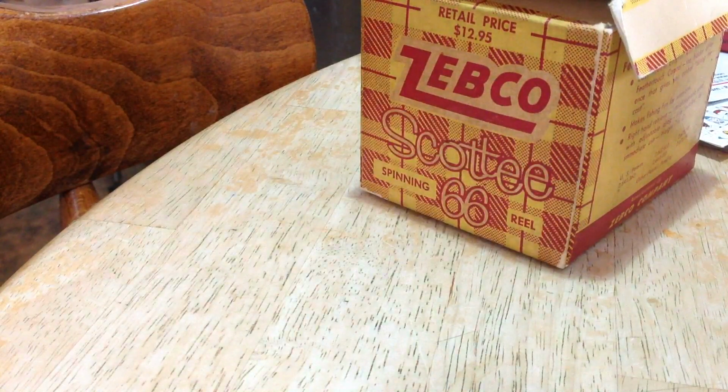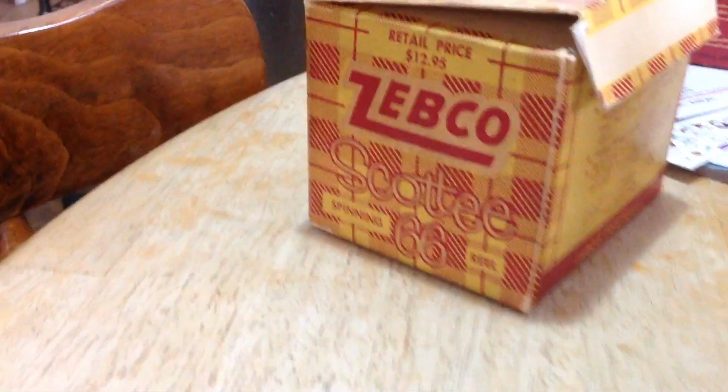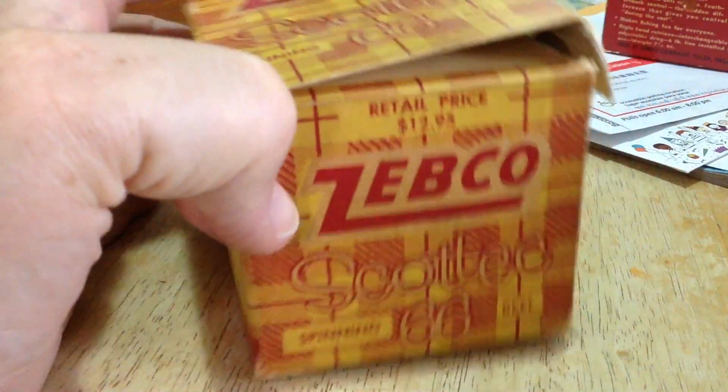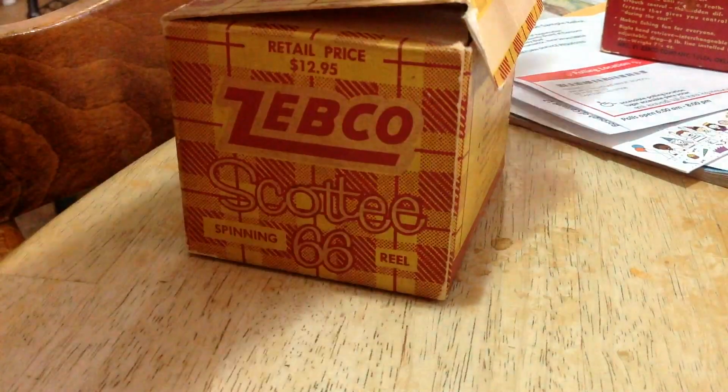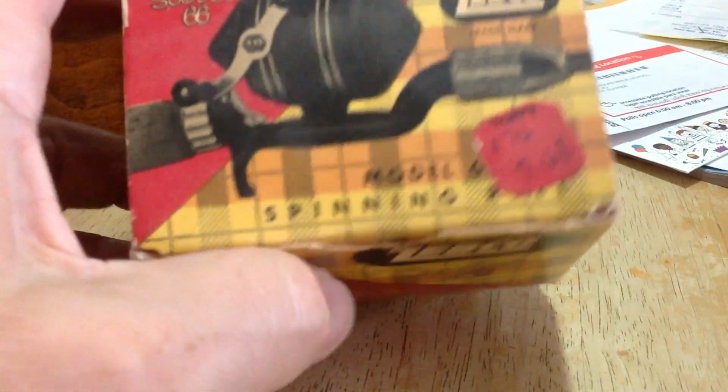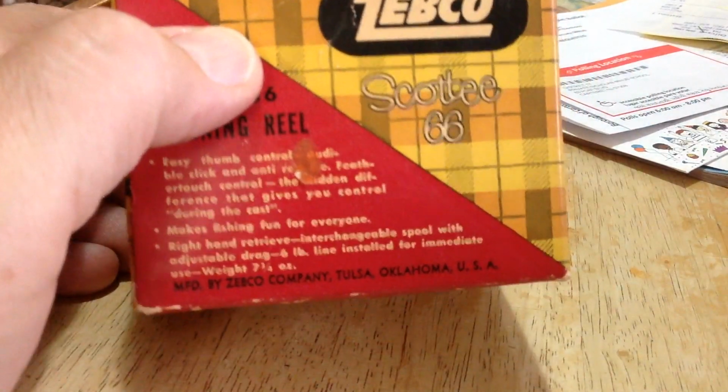All right, so anyway, there we are, and I hope this is helpful. And if not, it's fun to see the inside of some of these old reels. There's the box. This is probably 1959 or so. I don't know. There's the box. Here's another box. There's another Scottie box. It's fun to look at these, all right?